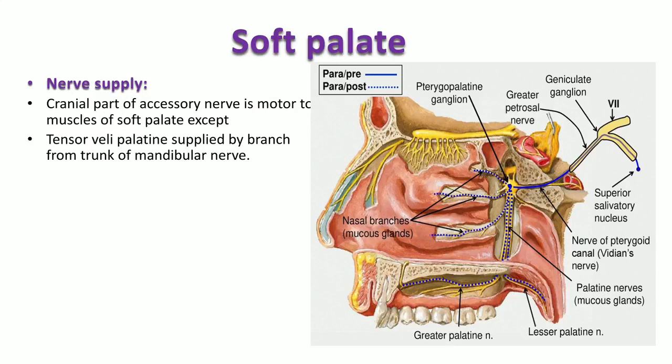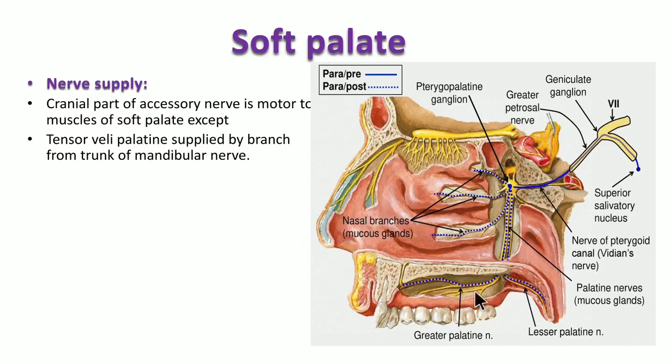Okay, so apart from that, your Palatopharyngeus, Palatoglossus, Musculus uvulae and Levator Veli Palatini are supplied by the cranial part of the accessory nerve, which is a component of the pharyngeal plexus. The pharyngeal plexus will have a motor component, a parasympathetic and sympathetic component, and also a sensory component. Okay, so we will discuss all that in the pharynx. So mainly that is the motor nerve supply.